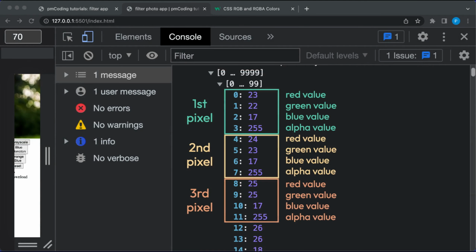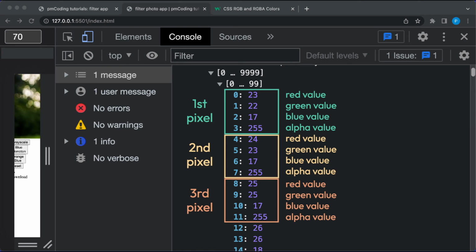I made a diagram which will hopefully help illustrate how the data is structured. So the first 4 values represent the configuration of the first pixel of the image. The first number is the red value, the second the green, the third the blue, and the fourth is the alpha. By mixing the red, green, and blue values, we get the color of the pixel, and the fourth tells us the opacity.